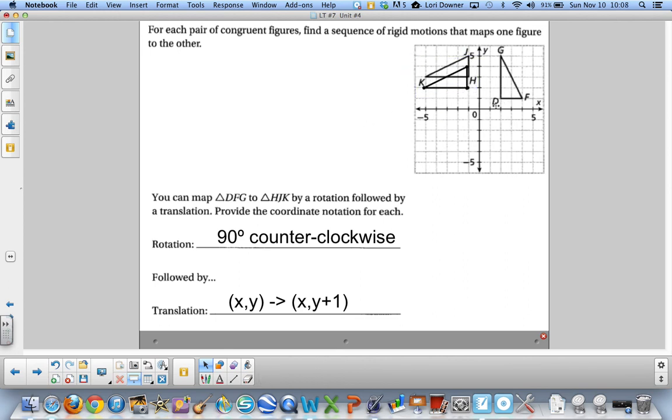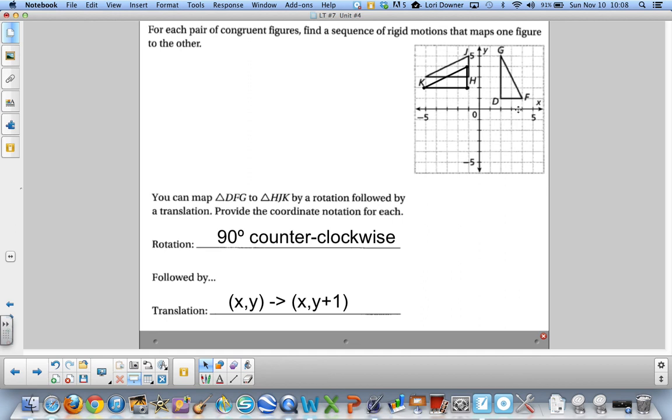And if I look at these points, D is at 2, 1. That's going to be at -1, 2 when I move the ordered pairs using a 90-degree counterclockwise rotation. This pattern you see right here for 90 degrees counterclockwise is found on the poster by the clock. We're going to be using that pattern for ordered pairs quite a lot, where it looks like x, y. In this case, 2, 1 gets reversed, it becomes -1, 2. So that's how you do a rotation.